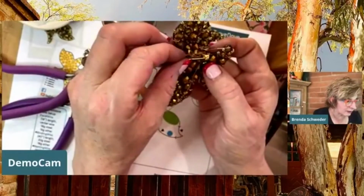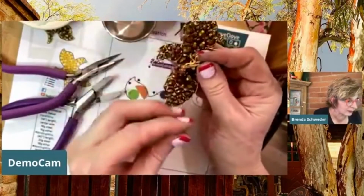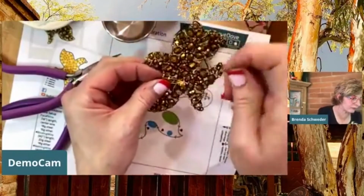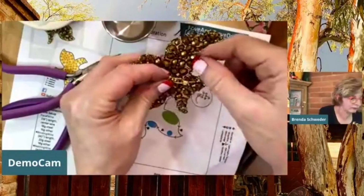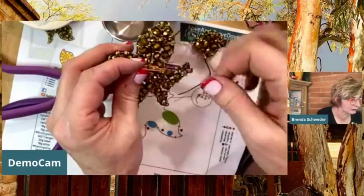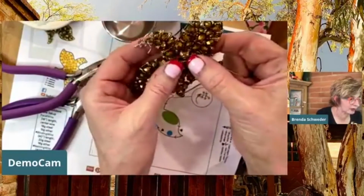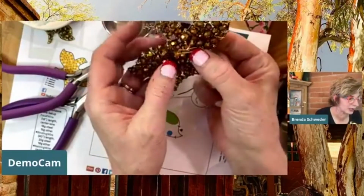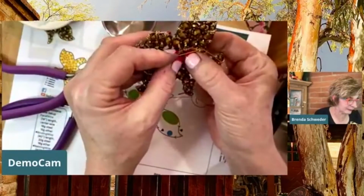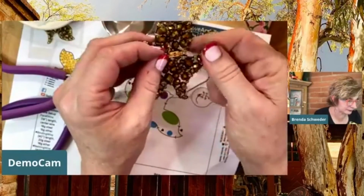Let's see here. If I put it to that, I'm going to have an overlap. So what I want to do is go around the neck of the pin here. We're a little bit over. I generally try to only go to about 15 minutes, and this might be a little bit low for placement. You want your pin placement to be above the midline so that it's not flopping over. So right now I'm right at the midline.